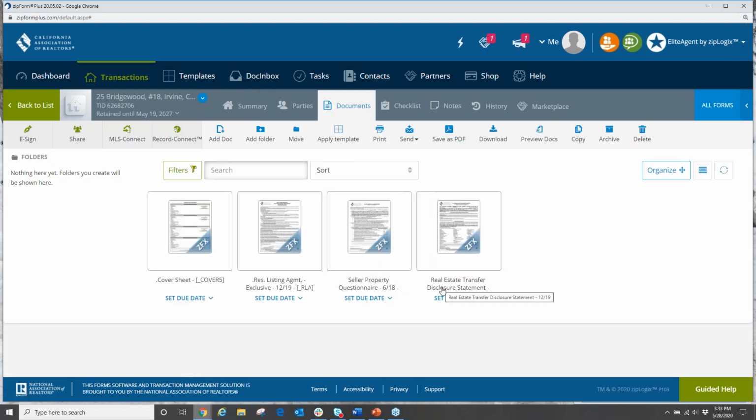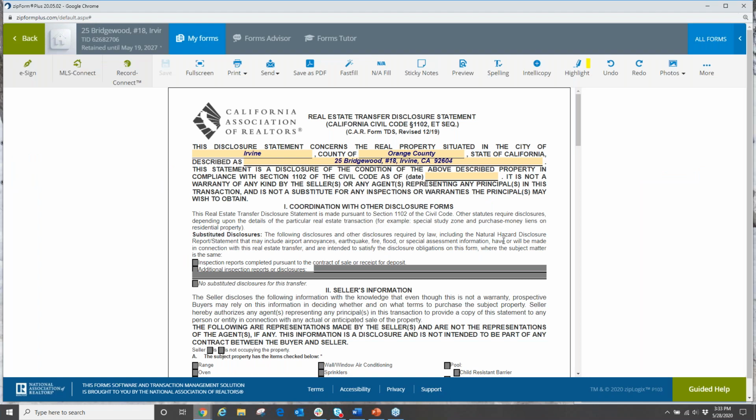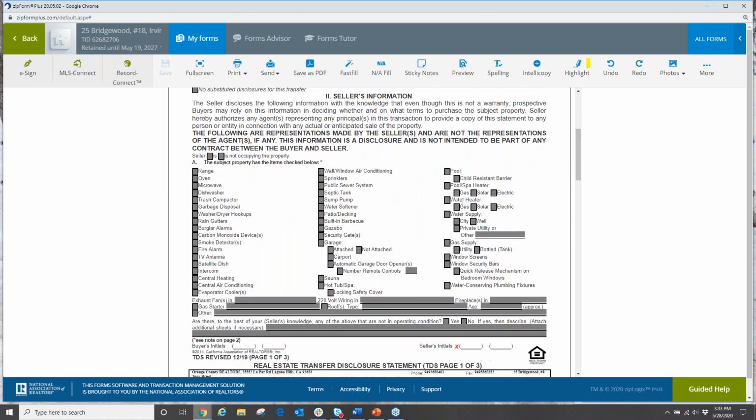Now, the TDS stands for the Real Estate Transfer Disclosure Statement. The SPQ stands for the Seller Property Questionnaire. Now, these forms are technically supposed to be filled in by the sellers. So here we have the example that we can fill in the property address, but you'll notice that there are areas of the form totally grayed out, whereby I am not able to fill in this form. Why is that? Because if I'm not the seller of the property, how would I know what needs to be disclosed? So forms like the TDS and the SPQ are meant for the seller to fill in.